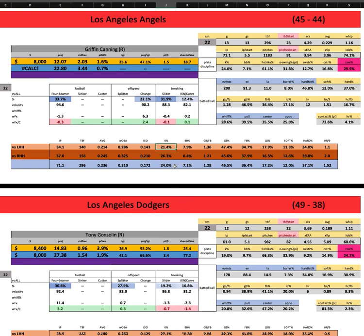I'd need more because they're going to still platoon a pretty good bit. Max Muncy may be starting to see the baseball a little bit better. Got into a ball again last night. David Peralta, Jason Heyward, they've been really damn good, as a matter of fact, in the outfield all season. James Outman may be starting to heat up as well. And Freddie Freeman, of course, you still got to get through him.